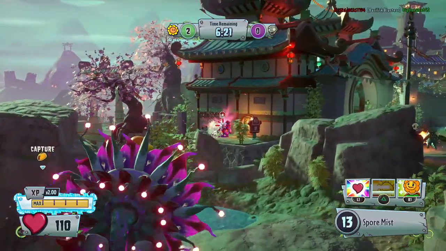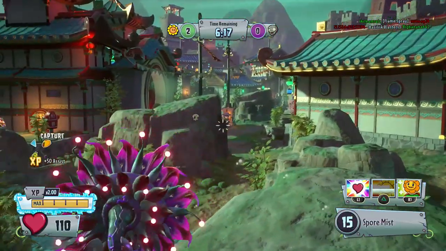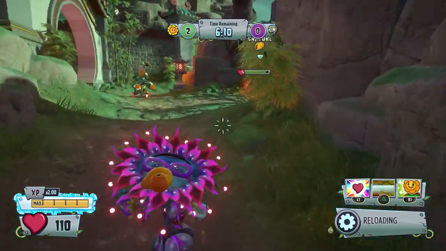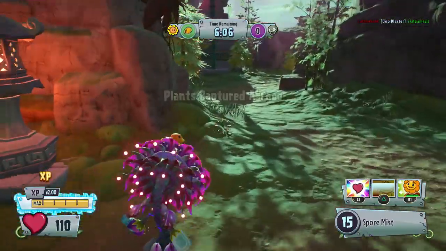Okay, lots of zombies everywhere. Got the assist for that one. It looks like the plants have already scored another taco. I'm not really too helpful when it comes to that. I can heal the taco holders, but even now, they seem to be doing really good so far.